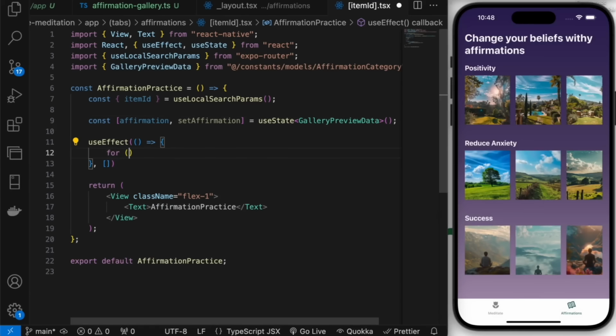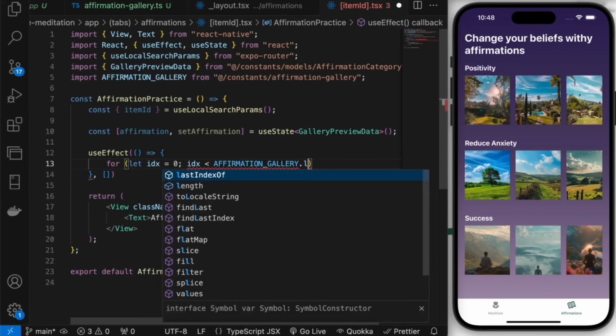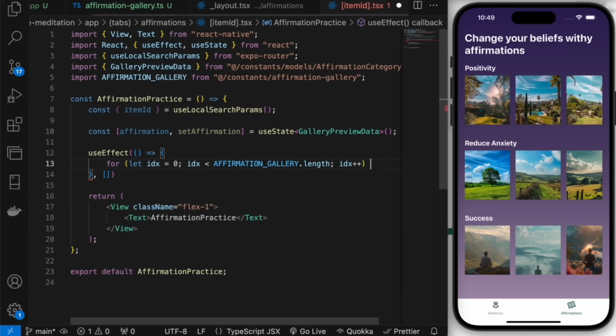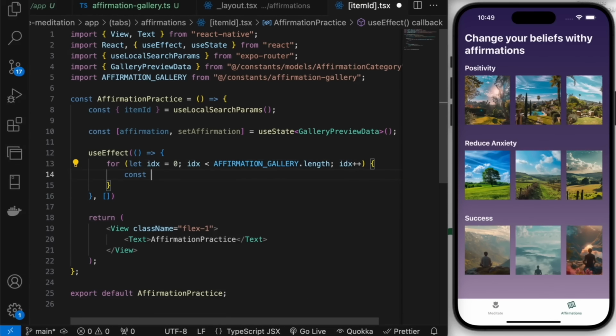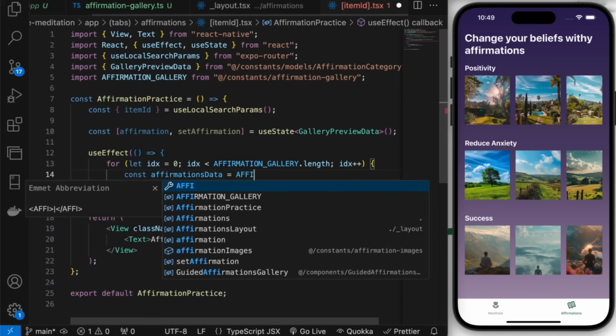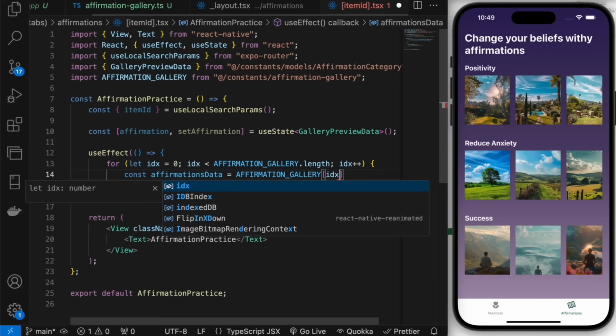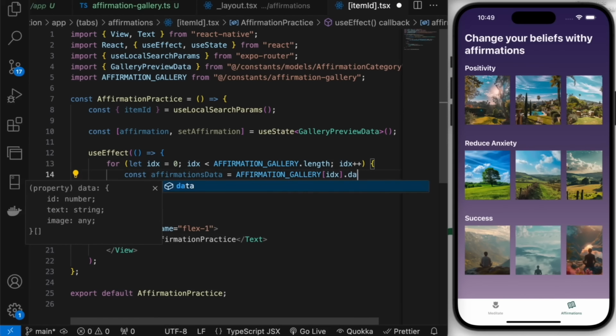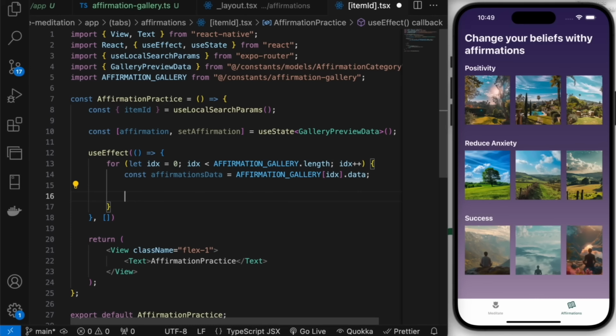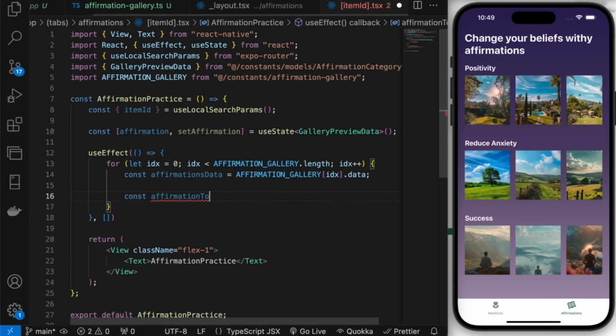let's just create a for loop. So I'll say let index assign to 0 while the index is less than the affirmationsGallery.length. Update that index value. So we'll get the current array of the affirmations data equals affirmationGallery at that ID specified here .data. So now that we got this array, let's find if that ID is found in this list. So const affirmation to start.